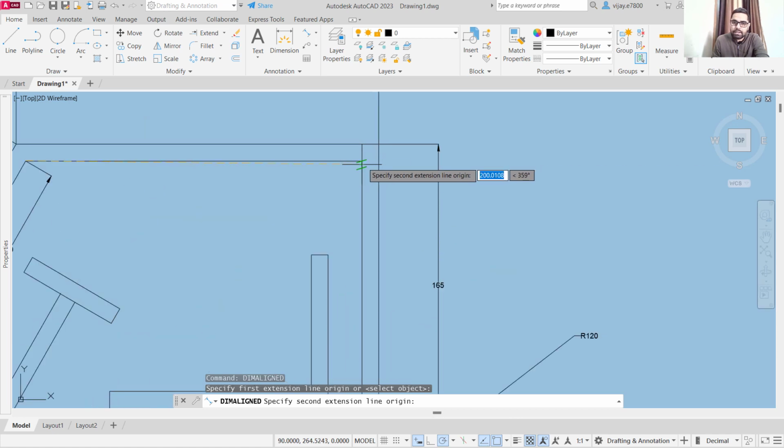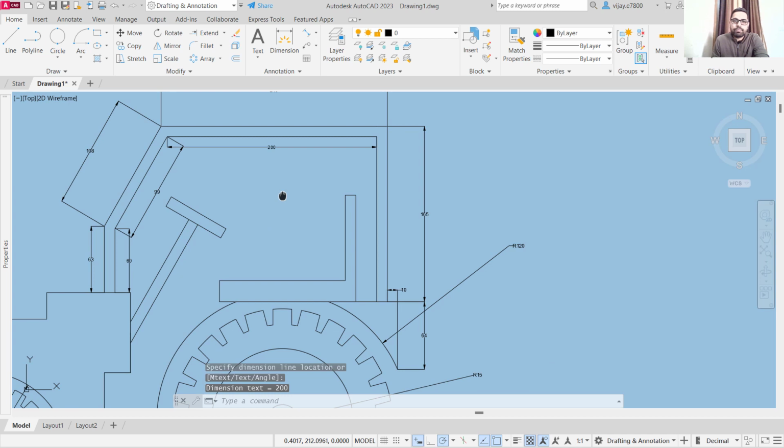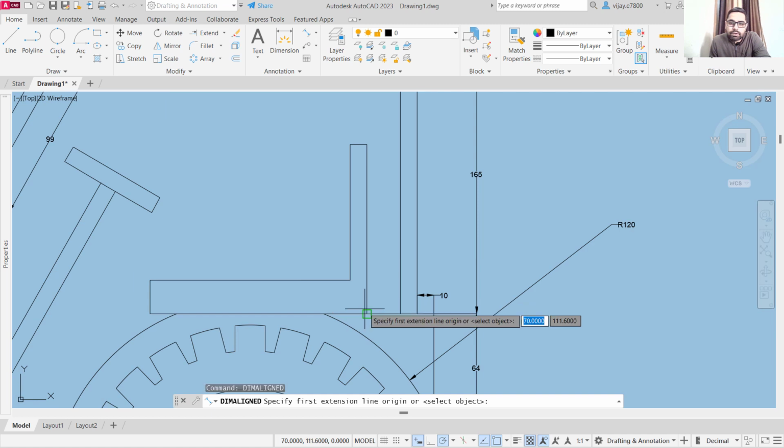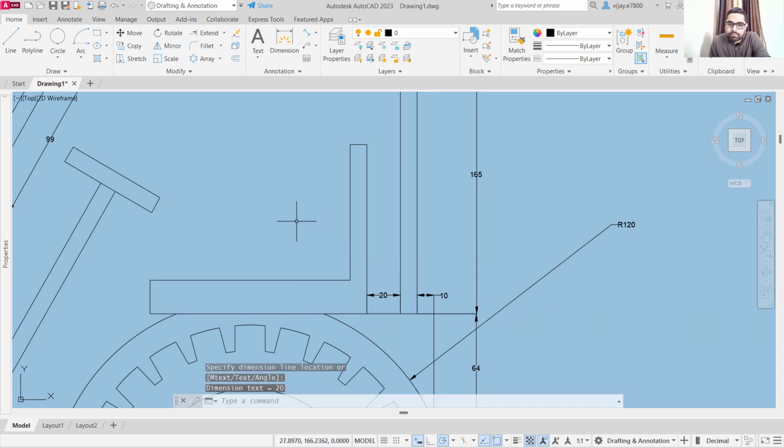Now basically it will be better if you are providing the outer dimensions, because that will provide you a very nice platform to specify the offset. Okay, now repeat dim align, start from this point, go till this point, and it's done.